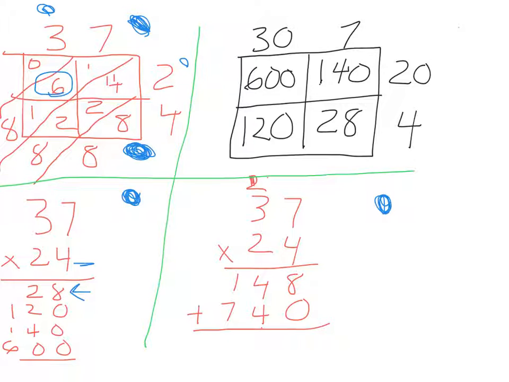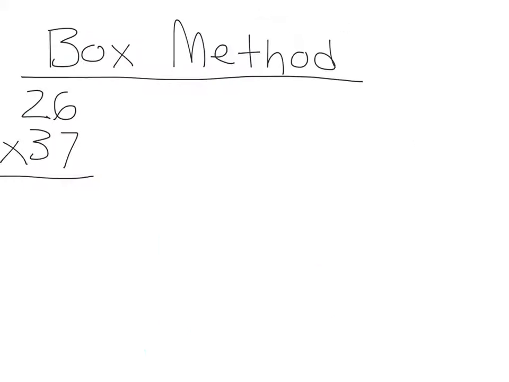But today, I'm going to be talking to you about the one using the box method. And so that's the one I have in here in the upper right-hand corner, written in black. And the box method is very similar to the lattice method, and it's very similar to the partial product method. And I'd like to show you how to use those. So this is my way of showing you how to do the box method.